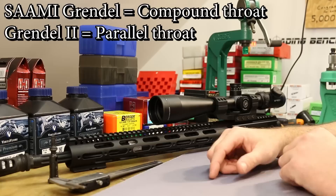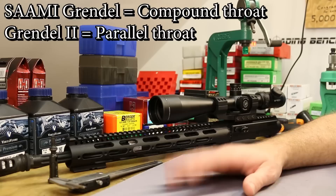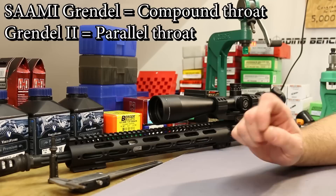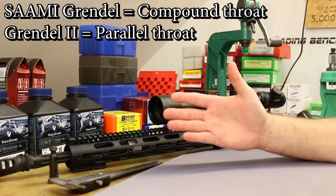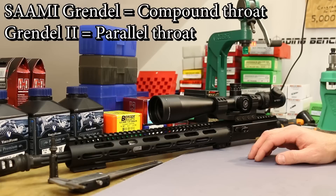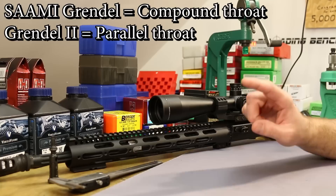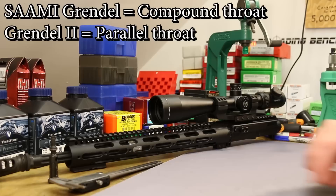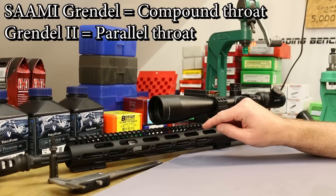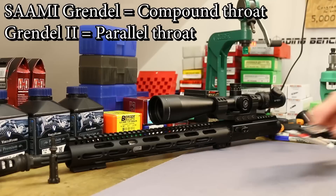There were a lot of people who were hacked off about the Grendel 2 change, and you just kind of had to pick a side. I got a Grendel 2 and it shot pretty darn well, so I don't have a lot to complain about. But now coming back to the market two years later, opinion seems to have shifted — a lot of people are saying stay away from the Grendel 2 and just stick with the SAAMI Grendel chamber as it was intended. So somewhere along the way I decided my next barrel would be a SAAMI barrel.